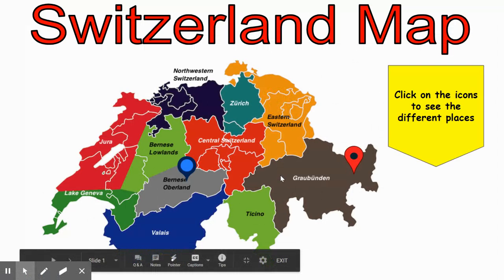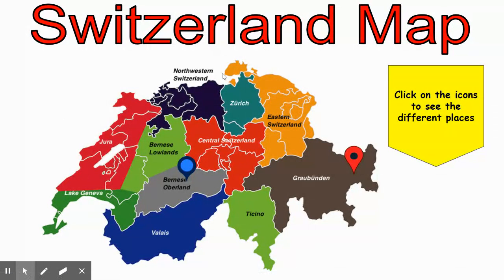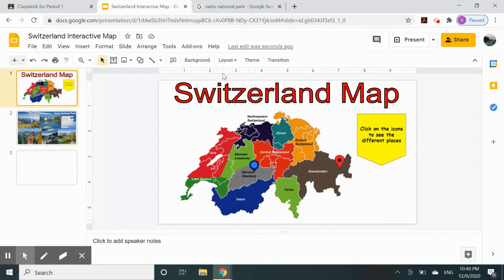Okay. So if you're doing a country that has multiple markers, that's basically what you do. You repeat the steps over and over again until you're done with your entire presentation. That's essentially all you have to do.